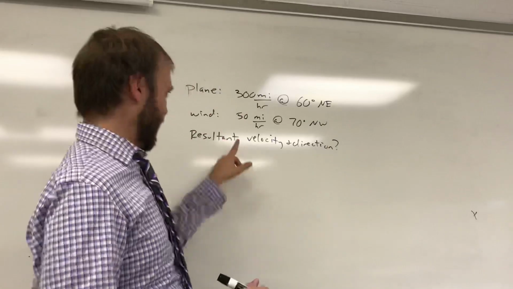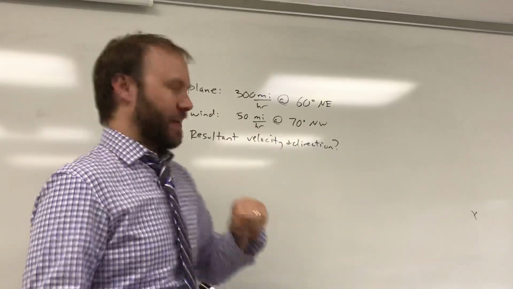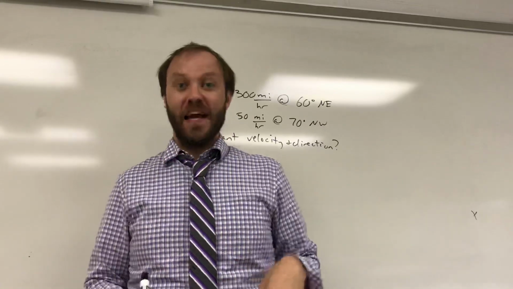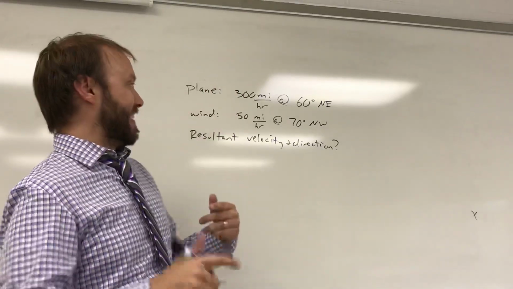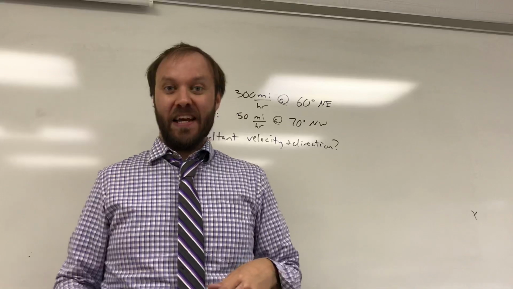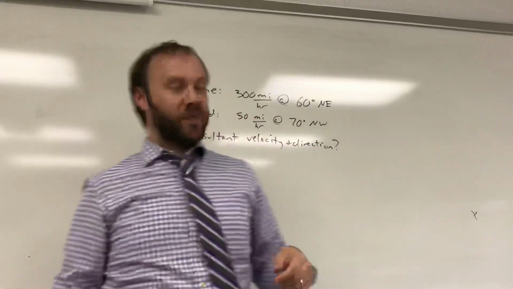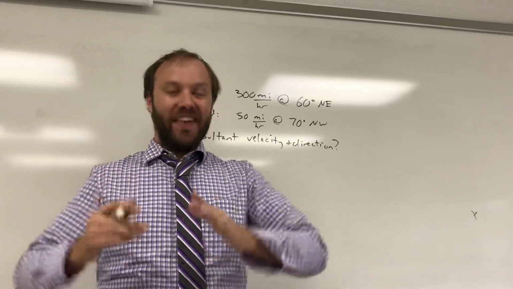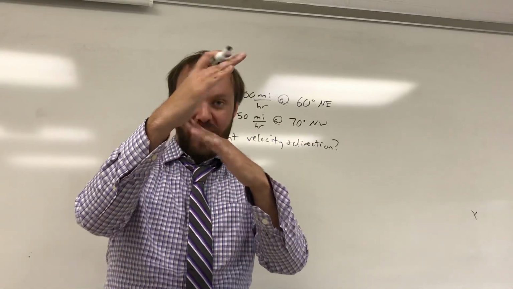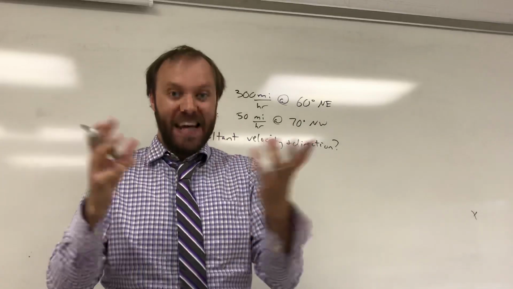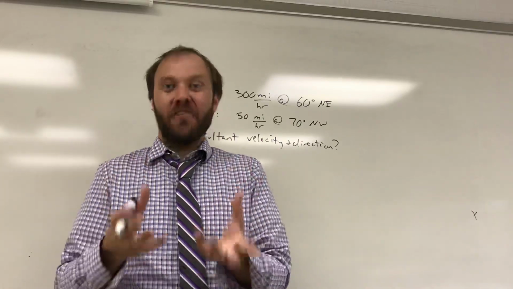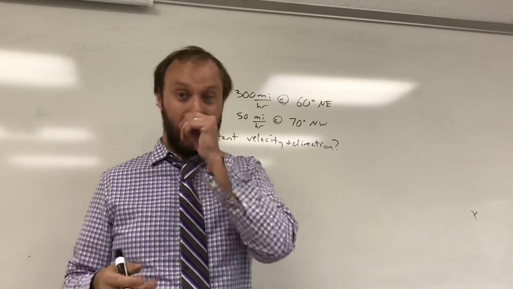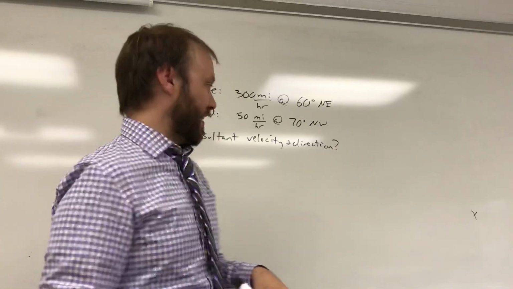50 miles per hour wind, that's pretty strong. The wind's coming in at 70 degrees northwest, okay? So it's going to kind of blow the plane off its course. Now, we know if the wind blew in exactly the same direction, the plane would be going 350 miles per hour. You just add these two things together. The great thing about vectors is, a lot of times you're going to have things that are going off in different directions, but adding vectors will still allow you to find the overall velocity and direction of adding these two things together.